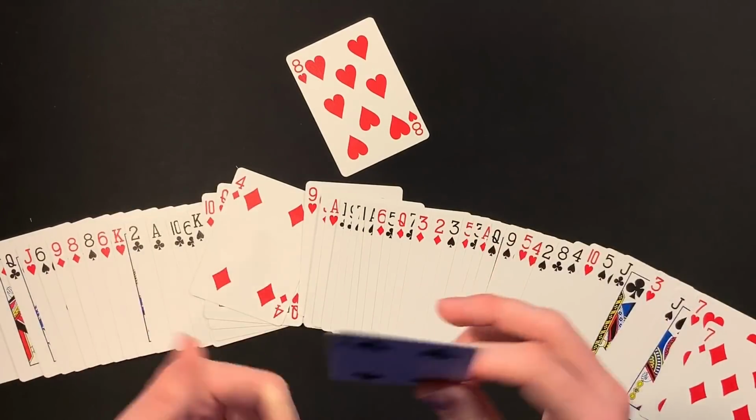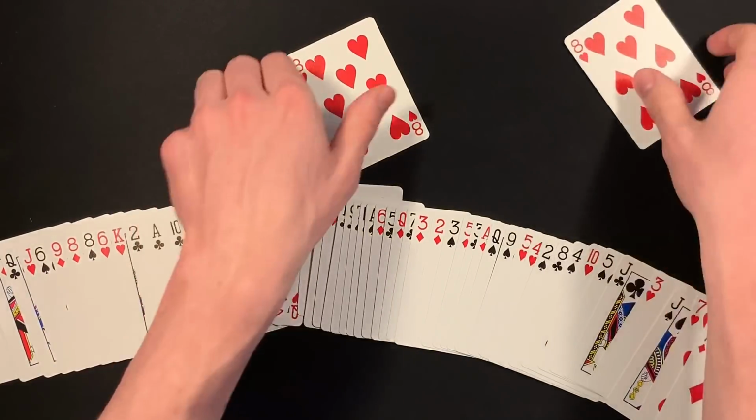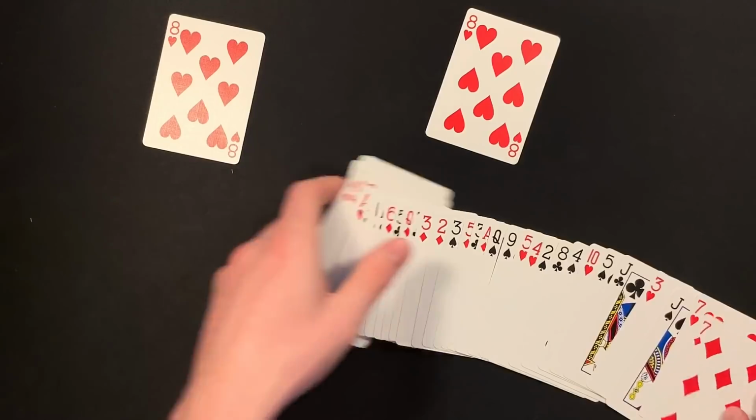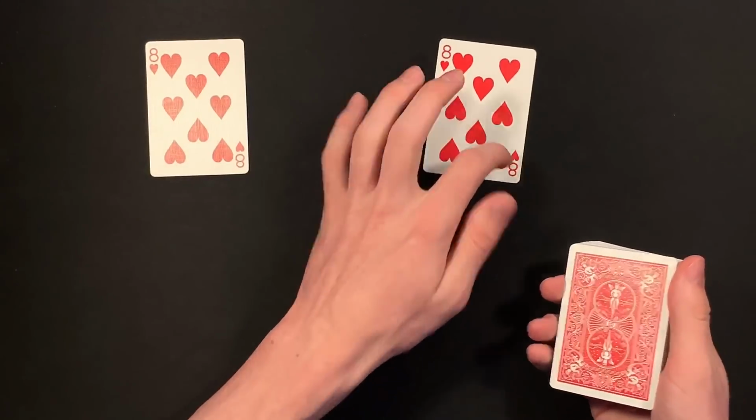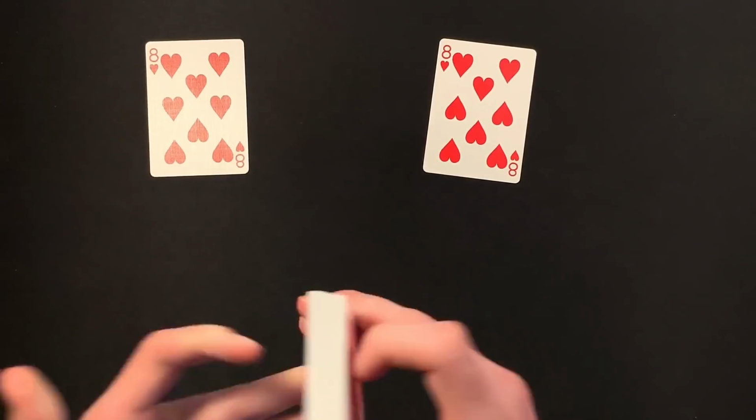So guys, that is the tutorial for the trick. I hope everything I explained made sense. I definitely recommend you give this one a try. It will really confuse all of your spectators. So that is the tutorial. Hope you guys enjoyed this one.